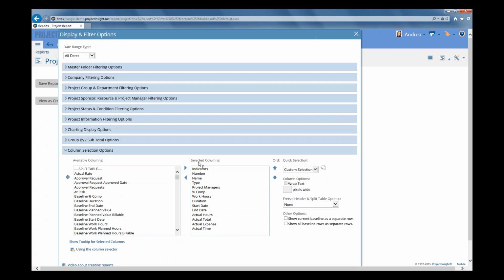If you wanted to remove columns, all you have to do is the same technique. You can double-click on it to remove it from the selected columns, and that puts it back over in the available columns. Or you can click on it and then click the left arrow to remove it as well. Or if you wanted to remove multiple, then again you can click and hold down your Control and then click the left arrow and remove multiple columns as well. And once you move a column back, it'll start appearing back in the available columns.